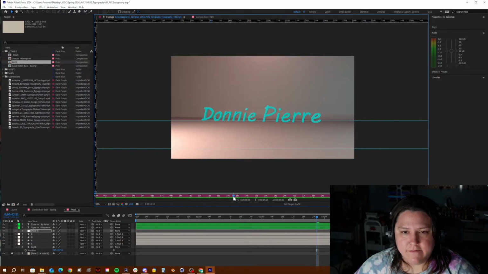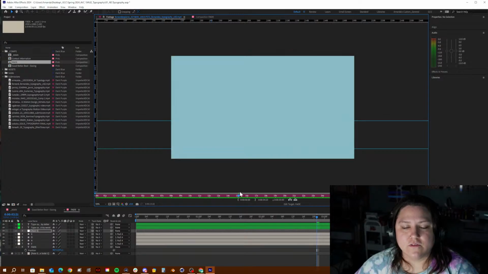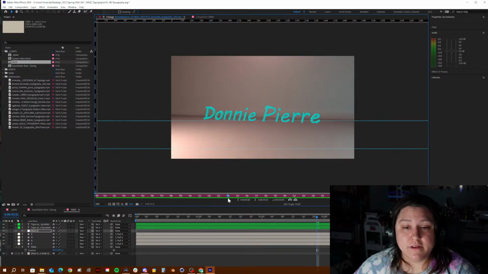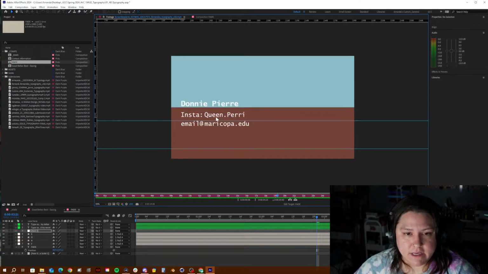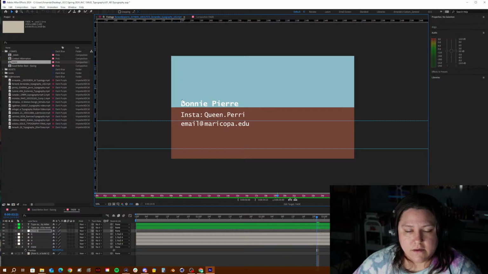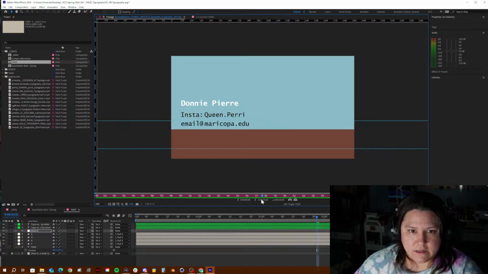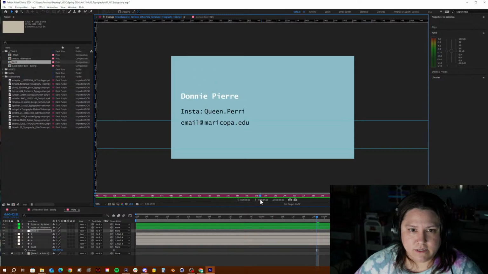Nice. Before you start to fade off of this, I would only fade off right about here, when it's really close and pushed in on that. But that's some really fun camera work that you have going on there. This looks really good. As far as the animation goes, nothing crosses each other, which is really good.